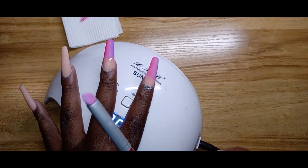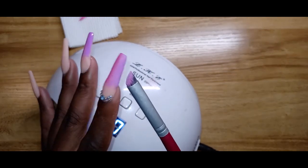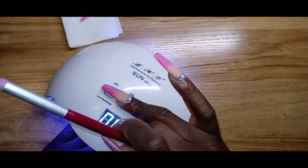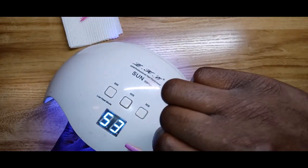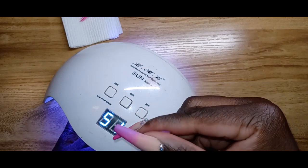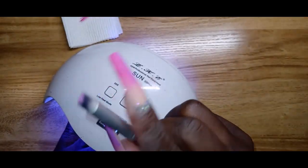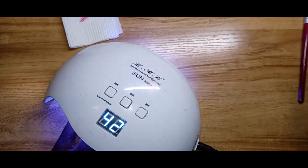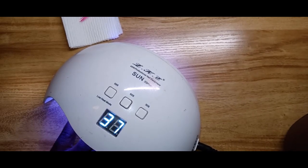The one thing I do want to say I don't like about this brush is you see how the brush was long and now it's short. I guess this part is loose, so the brush kind of slides back in. I'm going to cure this for 60 seconds while I'm talking. But the brush kind of slides back in to itself, so that's kind of irritating. So I'm going to go ahead and pull it back up. So yeah, if you do buy a brush like this, make sure you buy a good one. These are some cheap little brushes, so I didn't really expect too much. But that's pretty much how you do the ombre. It's really quick and easy.